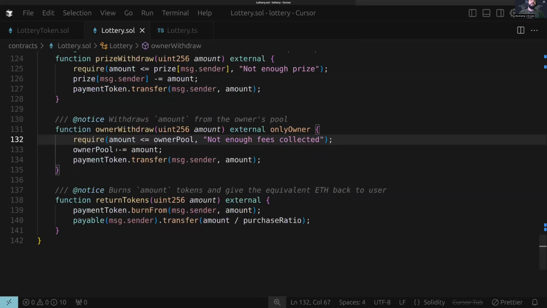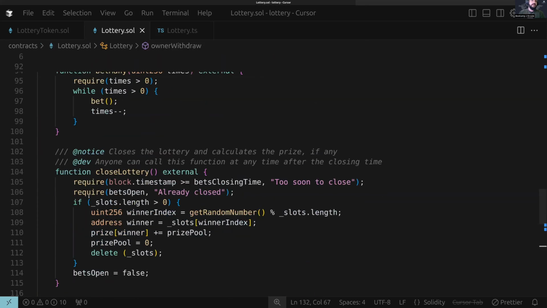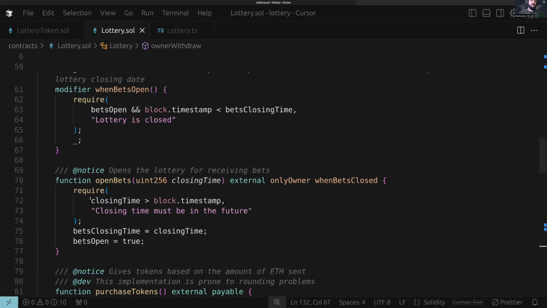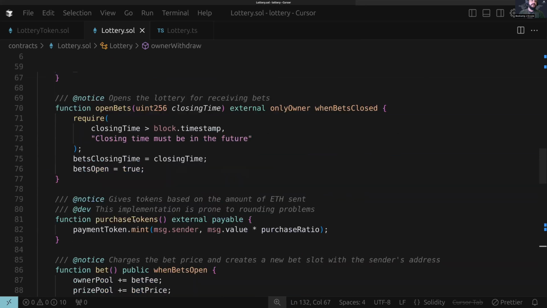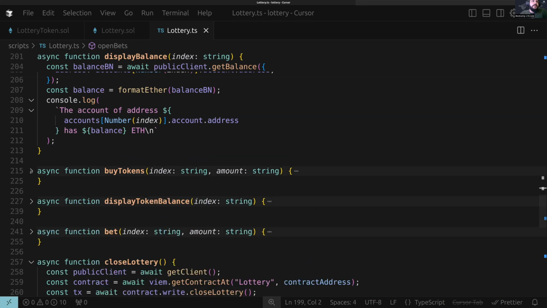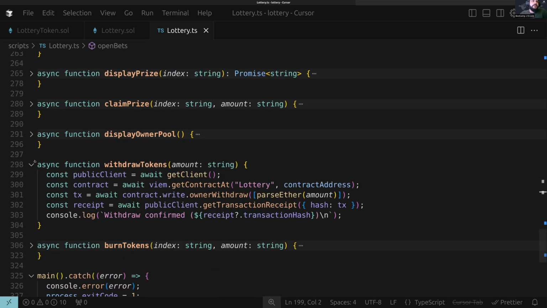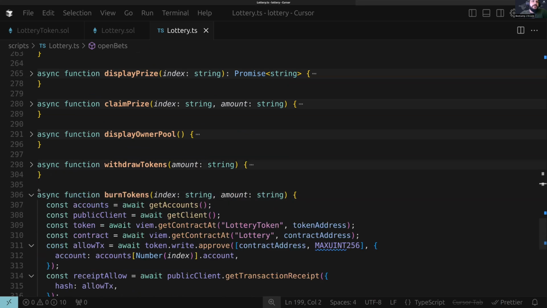So let's go for this function here. In this smart contract, you're going to see that this is something very similar. Purchase tokens: I'm going to pick the payment token and mint for whomever sends this value using this ratio. And we studied in lessons 10 and 11 that the ratio can be a problem. Down there, when I want to burn those tokens, I'm going to do the opposite.